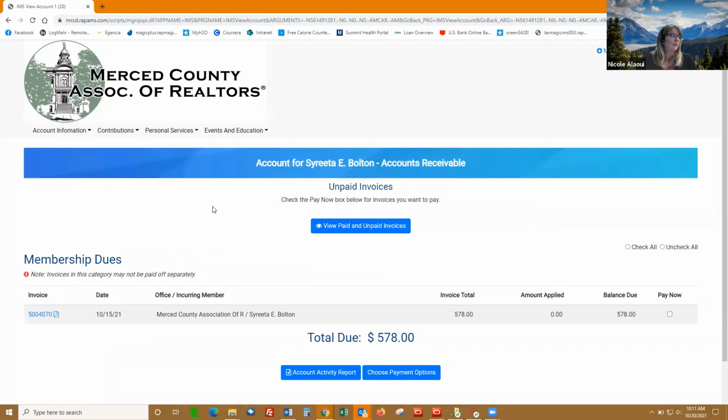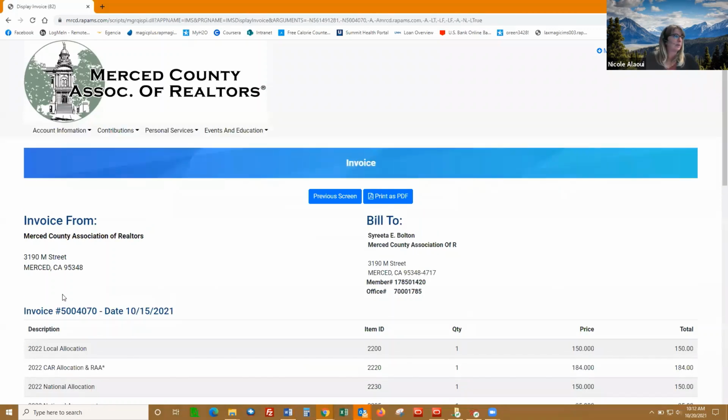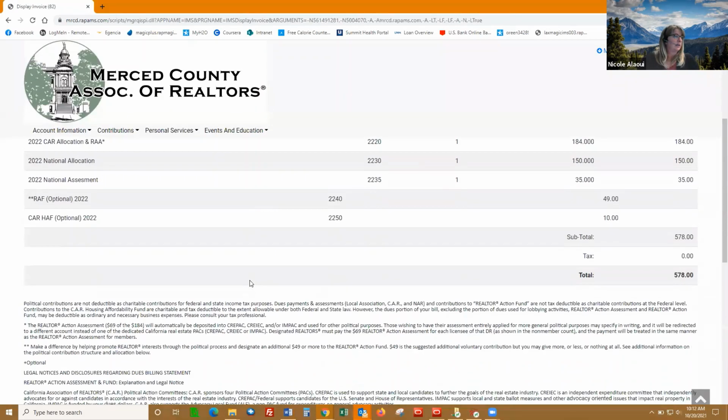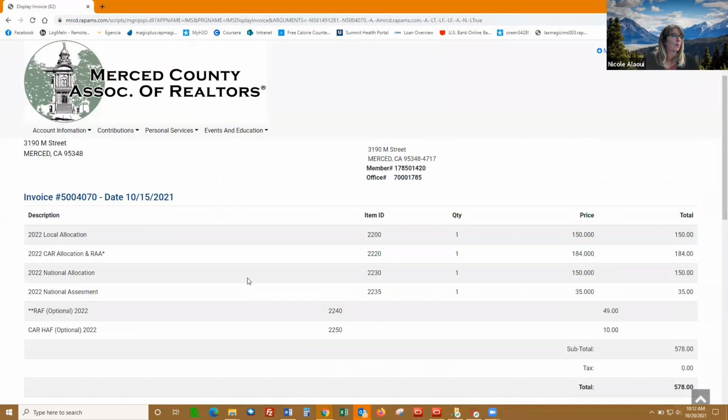The very first item that we were looking at is the location on that first document where you're going to copy and paste the information and put it into that first box after you've modified your local dues section. That is what they would see when they click this hyperlink here. When they click this, it's going to bring up a copy of what they're going to see in their email.